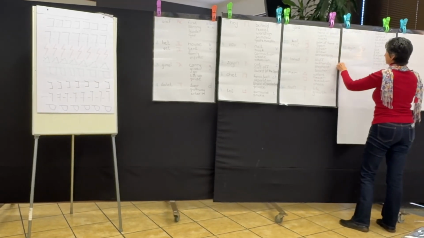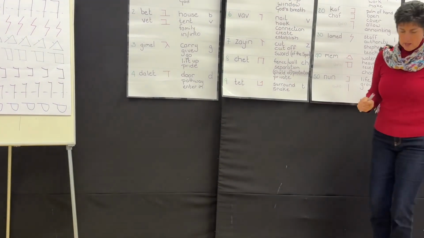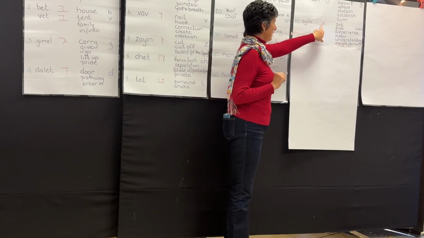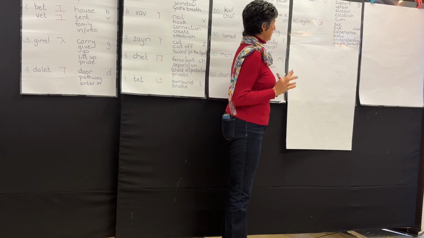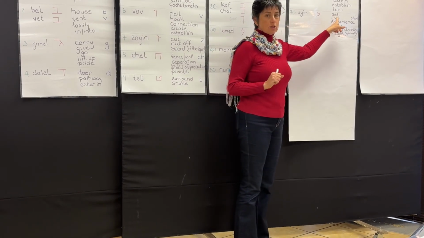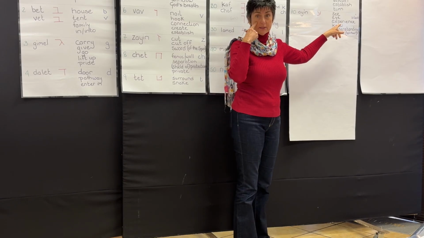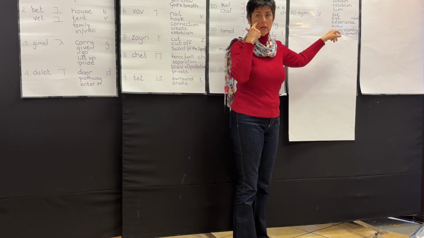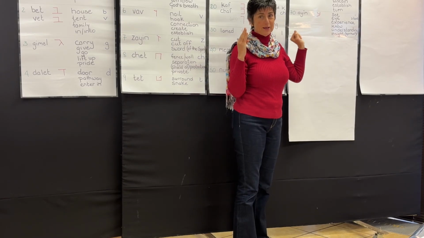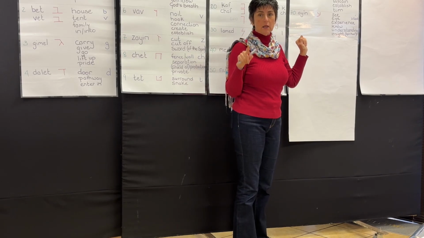Ayin. Not very unusual, because it does look a little bit like one of our letters, like a Y, but it should be written differently to our Y. Okay, ayin. To see, it actually is the eye, right? On your pictures, it's the picture of an eye. So it is the letter to see. Now, obviously, it's not just to see. It's to see spiritually as well, at a deeper level.